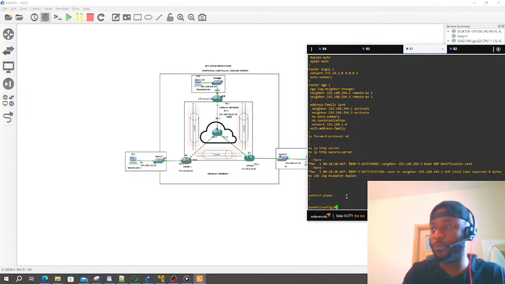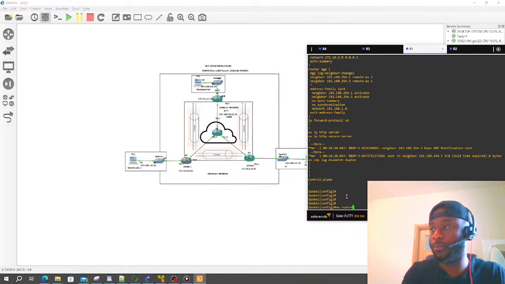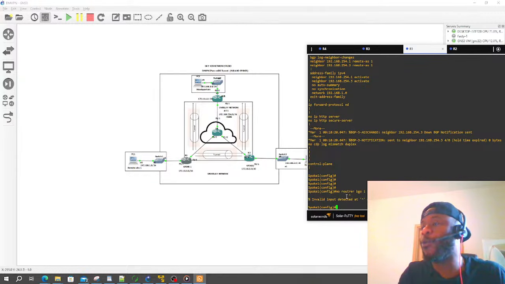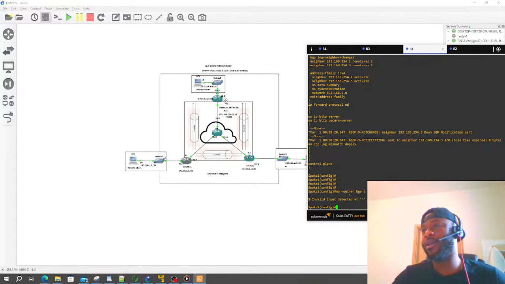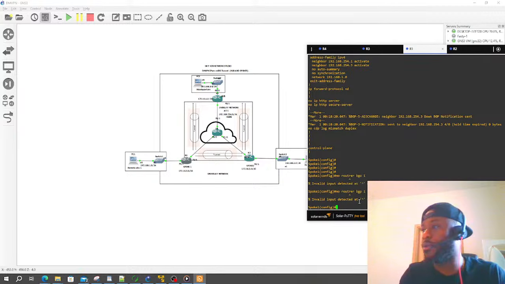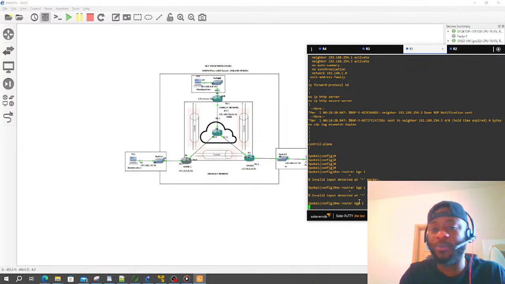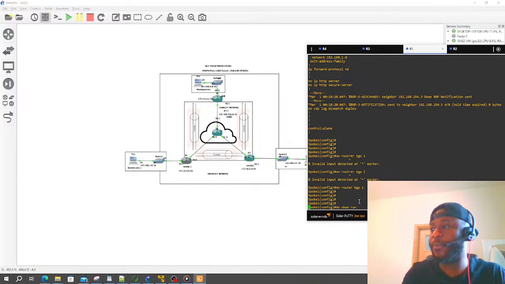So I'm overlay network, as you can see here, it says overlay network AS1. So almost all these are very explanatory about the lab itself. Oh, so what did I do? I wasn't checking. What? Oh my goodness, what am I writing? No router BGP 1. We should almost be done with this.